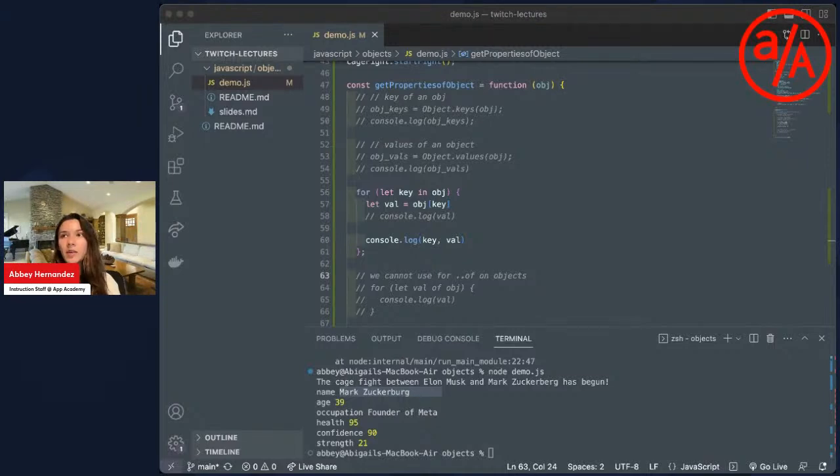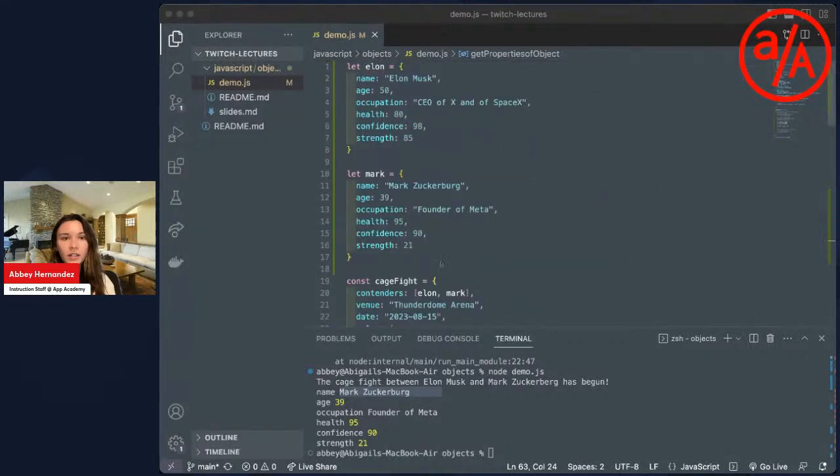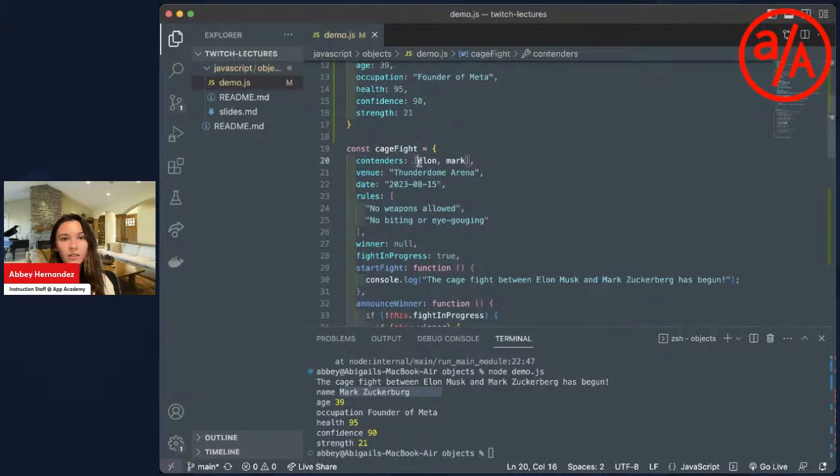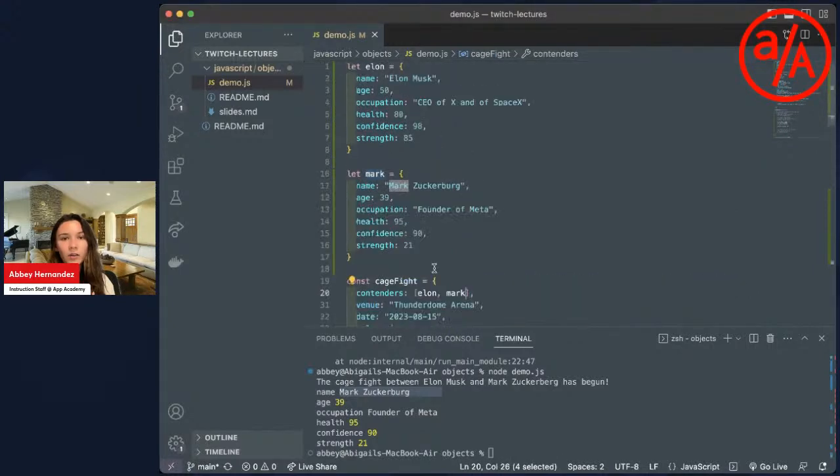Let's go ahead and make this a little more sophisticated. One thing we could do is write something that's going to display just the contenders that are participating. So our contenders currently are in an array here, and then each of these elements is inside of our object.